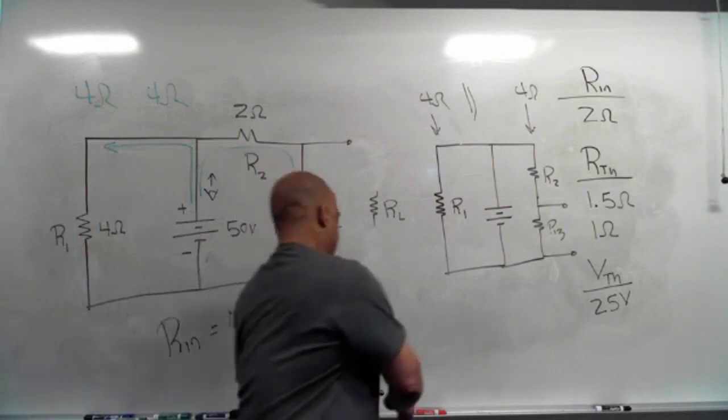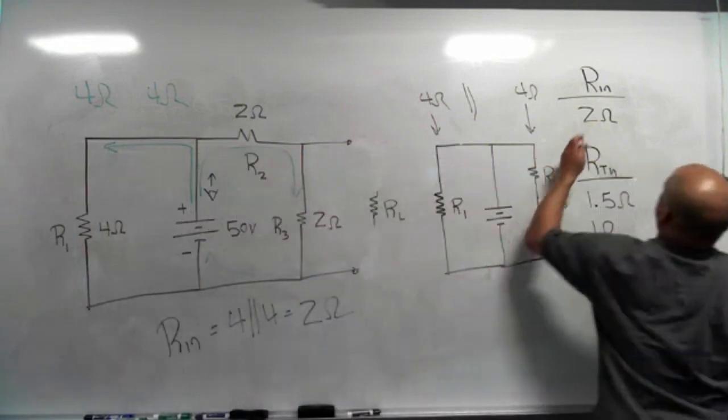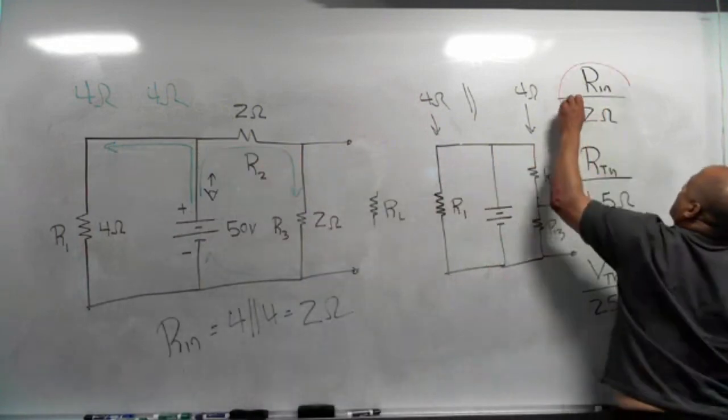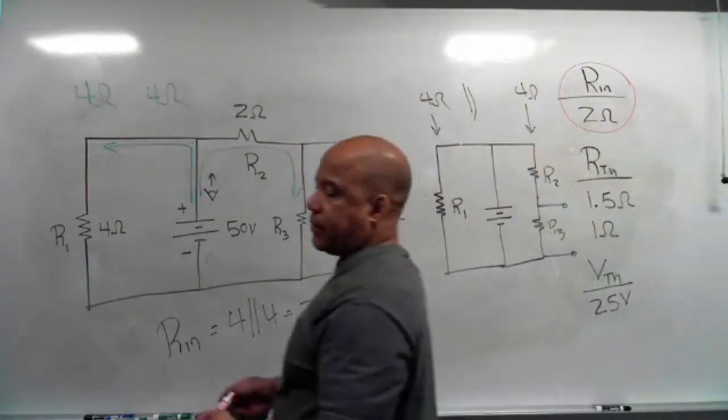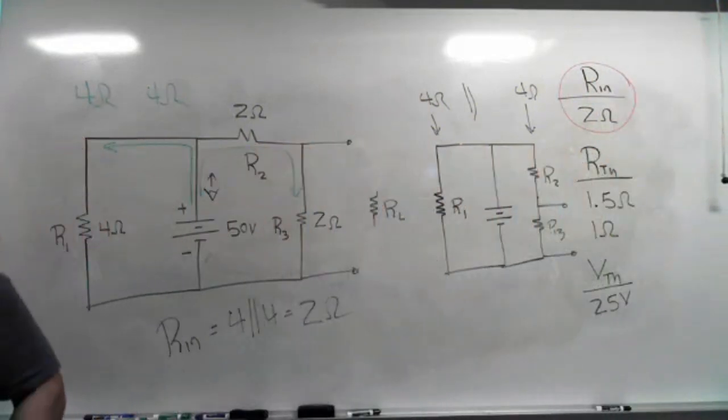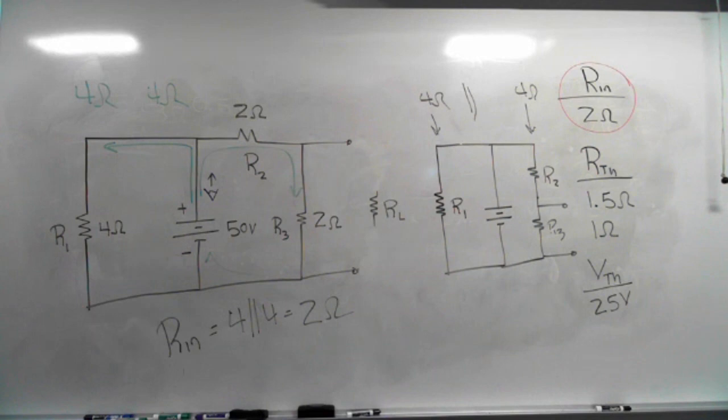So I know at least one person got this, maybe more. People tended to agree on that. If you got 2 ohms, you would be correct. If you didn't get 2 ohms, try to see why you were not correct and make sure you understand why you were incorrect. The answer is 2 ohms.